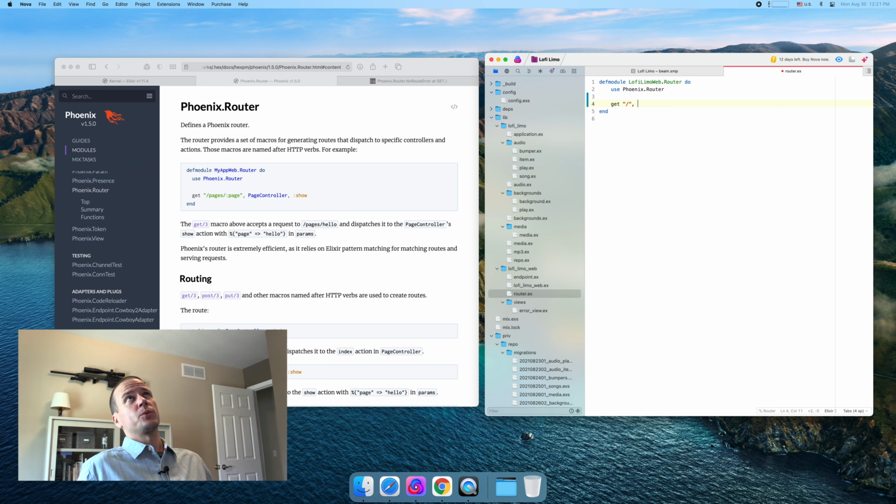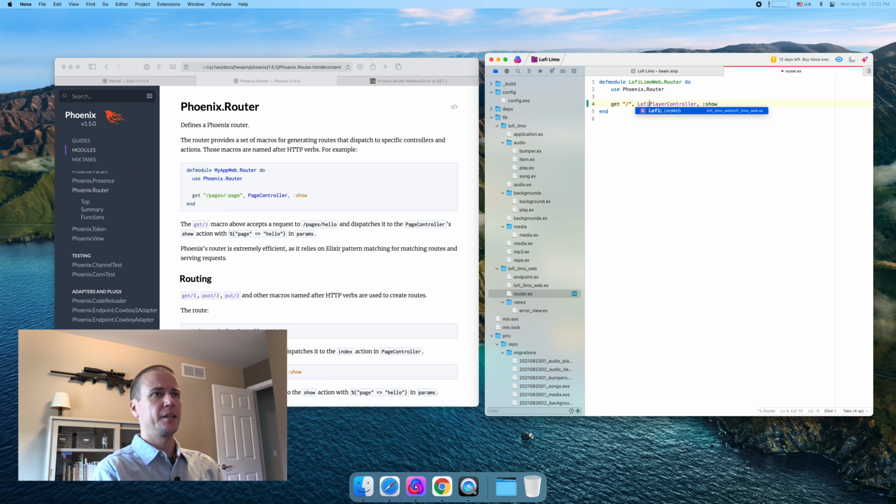Now what should we call the controller? Naming things is always important, right? Well, it's really the player, so that's how I think of it anyway. So let's call it the player controller, and show is a good action. Okay, so that's set. Should say right. So that's going to be the actual name of the module.